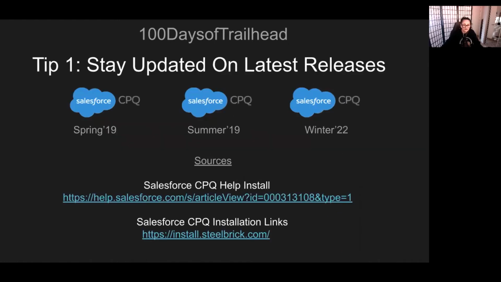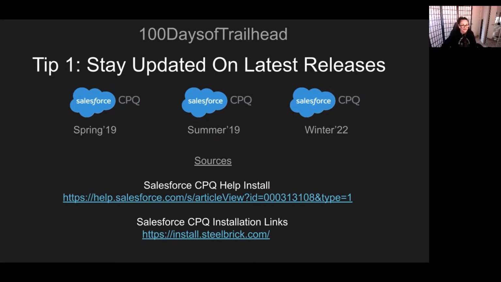So let's review them. So the first tip I have is staying up to date on the latest releases that CPQ presents. So just like most Salesforce features and releases, things are constantly changing, and that includes the CPQ package undergoing changes. Users will usually report feedback and log support tickets to Salesforce, which helps them identify what they could do to implement changes into the package that would make it more of a powerful and useful tool for both the users and specialists.